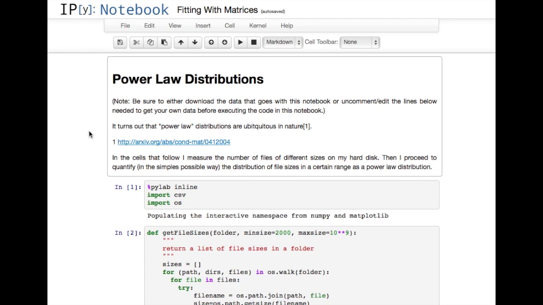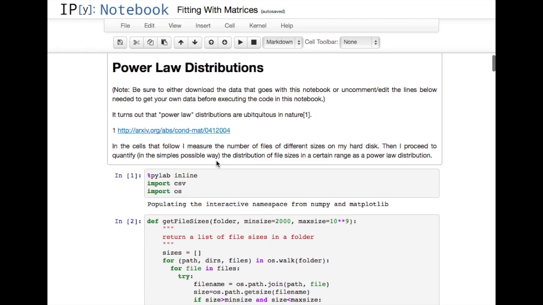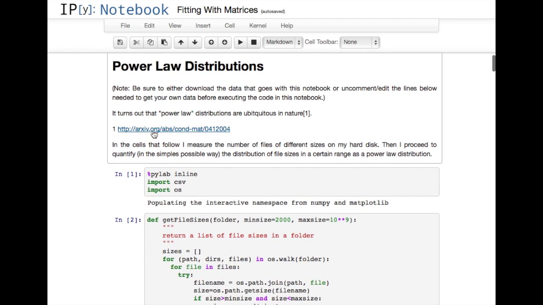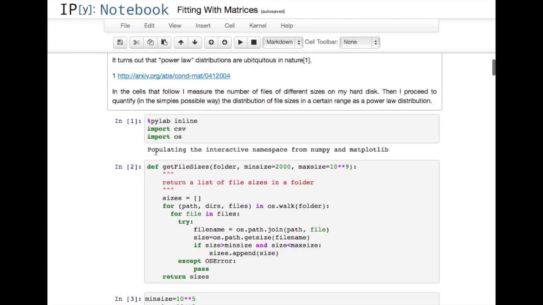I'm not going to go through every single cell, but I want to go through the main points so you guys have a sense of what it's about. So first of all, there's a little note about power law distributions, which I've already talked about, and there's a paper here that you should go read, or you don't have to read the whole paper, it's quite long, but there are good examples in there of natural power law distributions that occur, and we'll come back to why that's interesting later, but I just wanted to point out that this link is there and that you should follow it and at least read the sections of the paper that give examples of power law distributions.